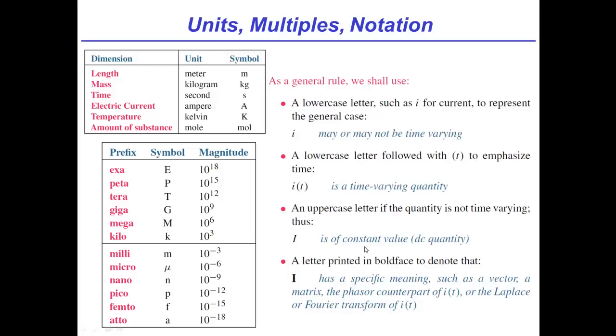The way we're going to teach this course is pretty simple. We're going to start by teaching you things that don't change with respect to time, and that's DC. And then we'll start introducing concepts involving things that change with time, and we'll work into signals that are transient. In other words, they change with time, and then we'll talk about AC. So all of these will come together, and so this is a good starting point for all the analysis that we do.